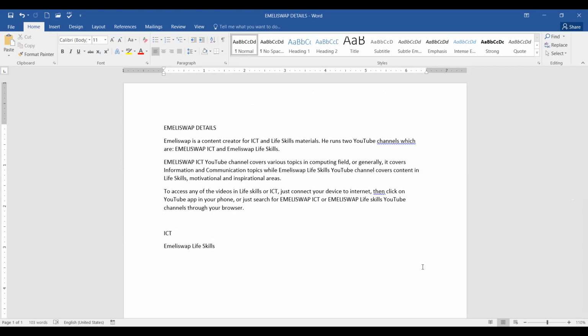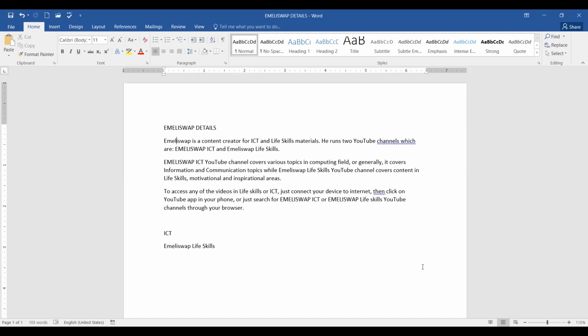You can see my cursor is moving up. You can also move down. You can press the right arrow key or the left arrow key. So you can use directional keys to move inside the document.